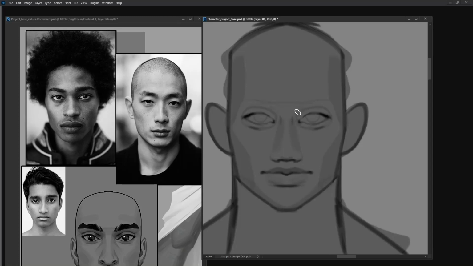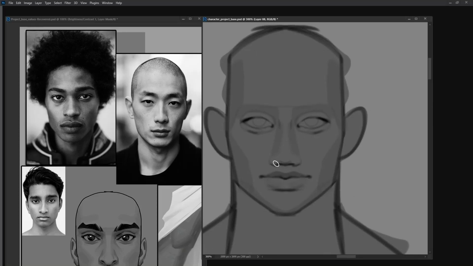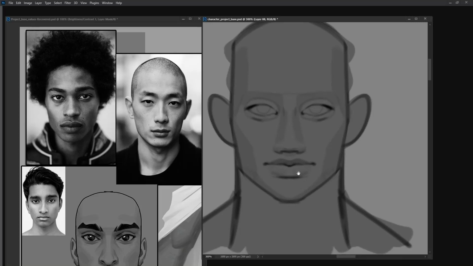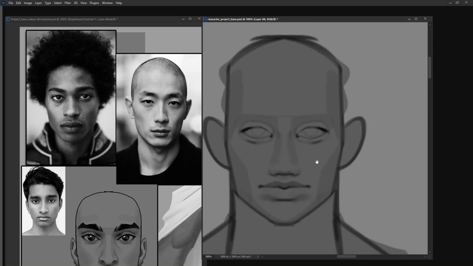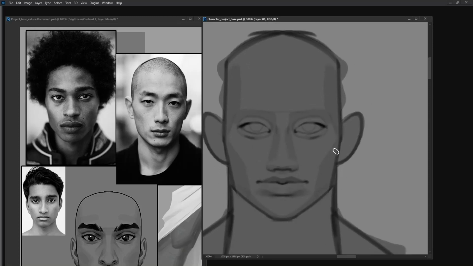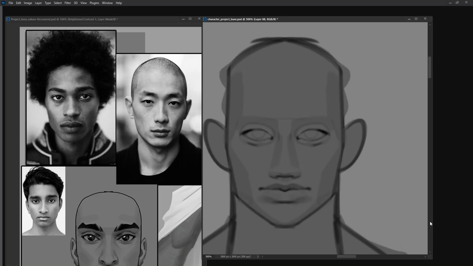And also underneath the eyelid here, especially on the top, basically underneath the brow, underneath the nose as well. Alright, and on both of these I see the cheekbones create a shadowy shape on the side here, so I'm going to just drop that in.